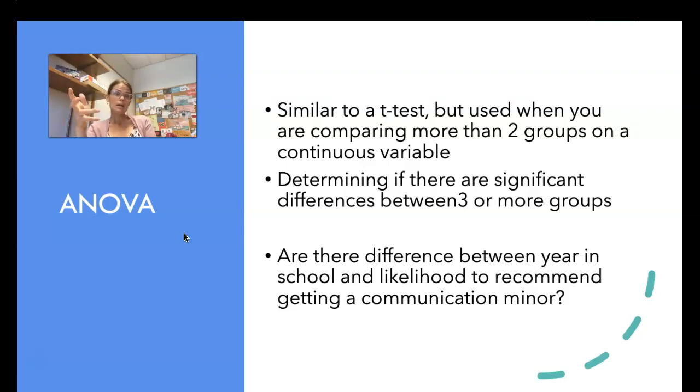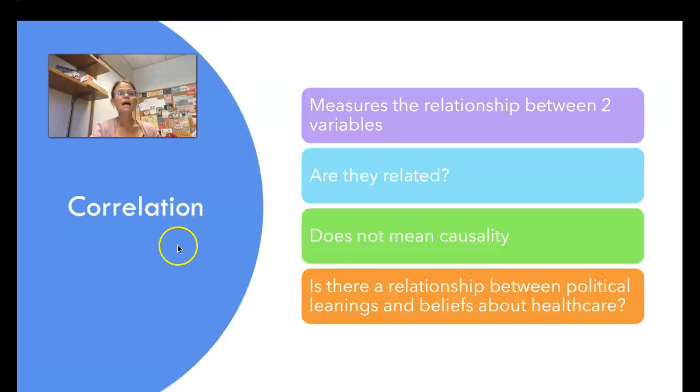But potentially there could be a significant difference between freshmen and seniors, but no significant difference between juniors and seniors, etc. And so the ANOVA is going to look at all of those relationships and you can determine which groups have a significant difference. So that's ANOVA. All the tests we've been looking at so far are really just looking at, is there a difference between what different groups report? Is there a difference in their data? So the next one is correlation, and then the book also talks about regression.